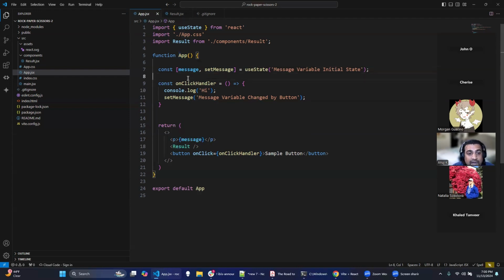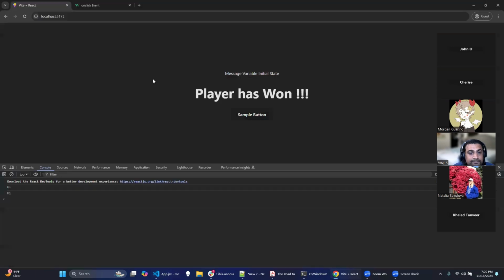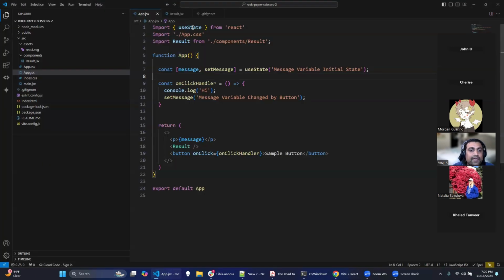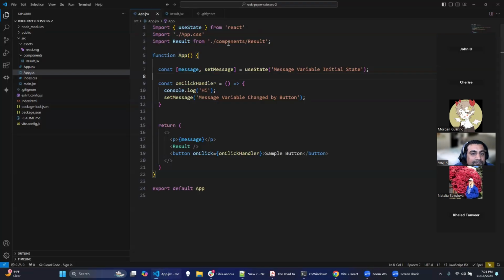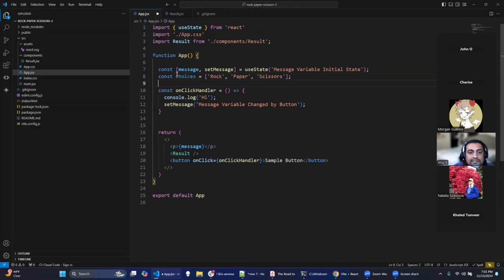So in case of a rock paper scissors, we have essentially three values. So let me copy those values because I don't want to spend time on it. And these are the choices a user would have in this game.